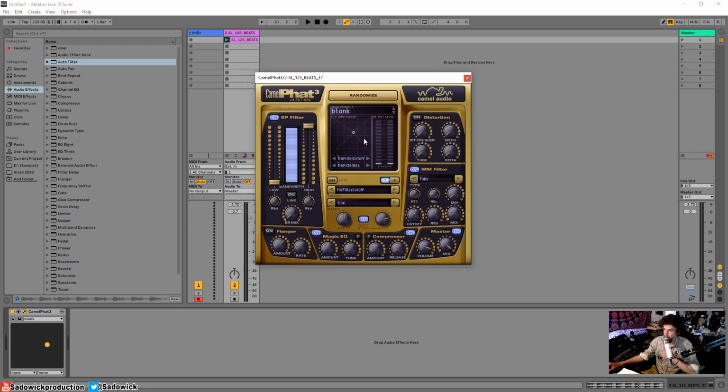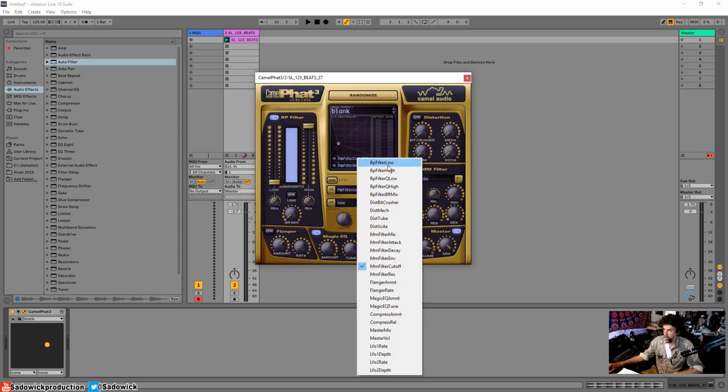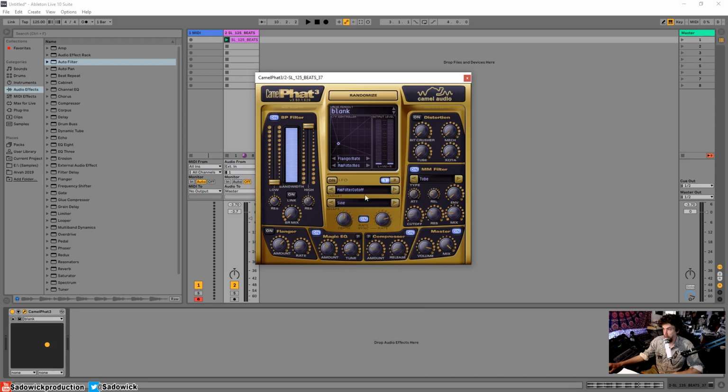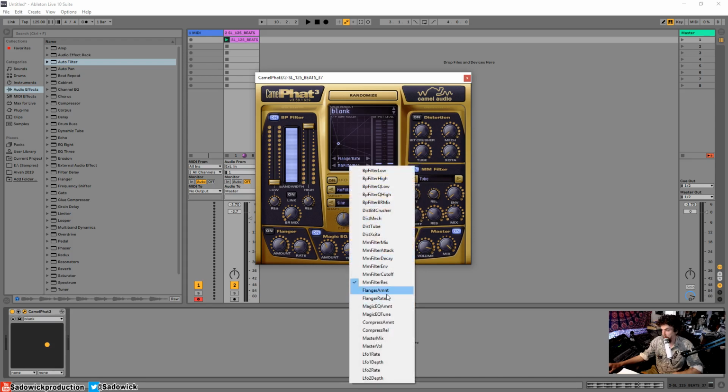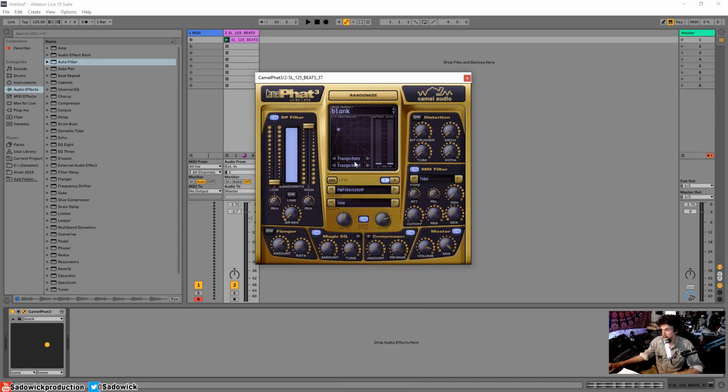people are honking. We can adjust which value we want to affect here. So we have the cutoff here. We can change that to flanger rate, and then flanger amount.